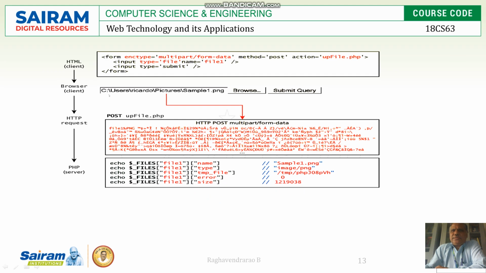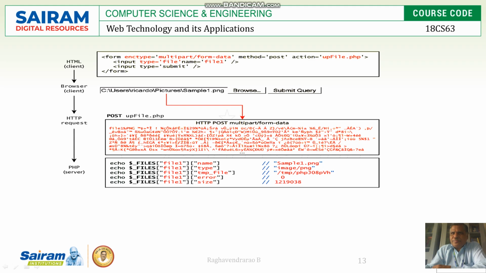So here you can see the form data, the same program here. Upload file is there. It is a multipart form. Enctype is multipart/form-data, method post, input type file, and the submit. Name is file. This is the client side, and it is getting executed in the browser. Then what happens?